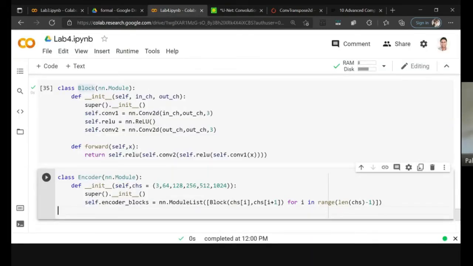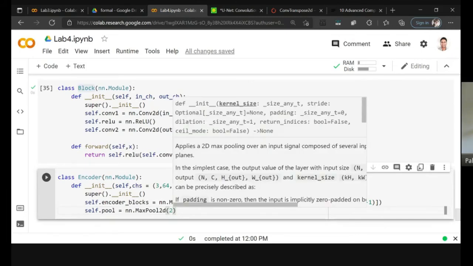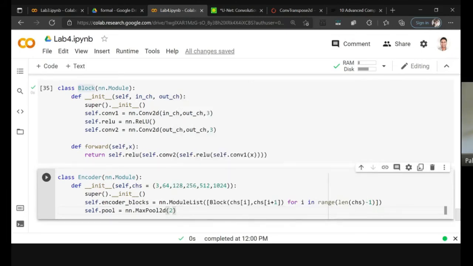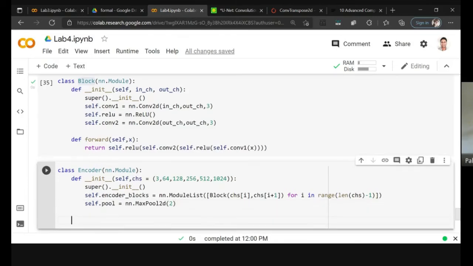So I'm just going to define it once. self.pool is equal to nn.MaxPool2d, kernel size is equal to 2. Anyways, we're done with that.